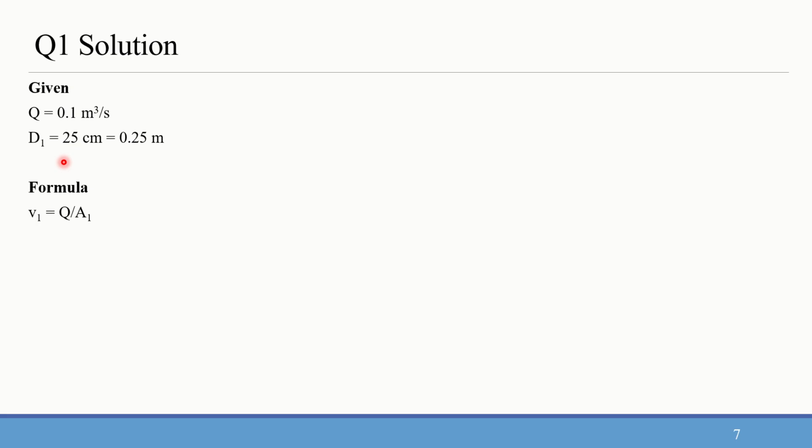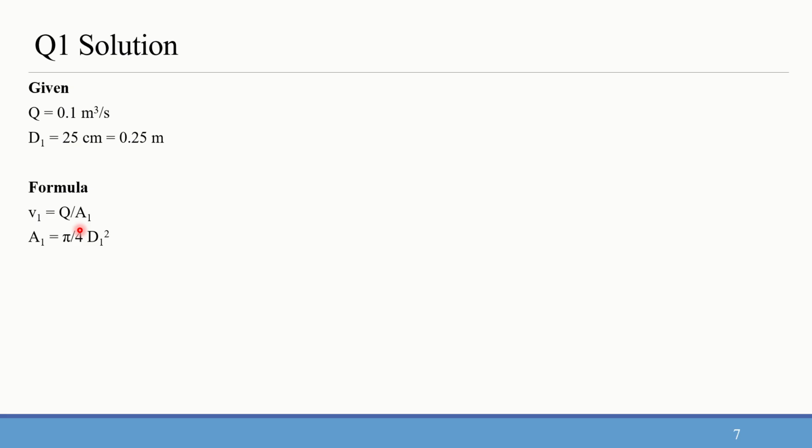So velocity is actually Q by A. Since A corresponds to the inlet section, we need to use diameter 1. So V is equal to Q by A. It is meter cube per second divided by meter square, which gives us meter per second. So unit wise also we can use it to remember it easily. Flow rate divided by the cross sectional area gives us the average flow velocity.